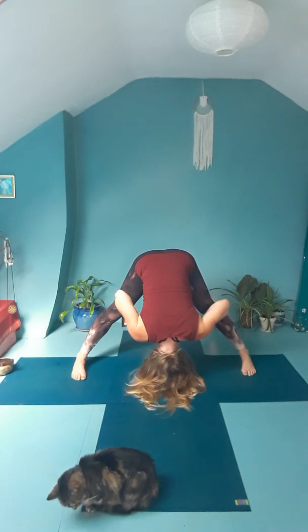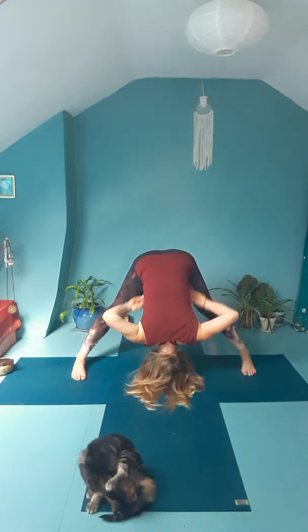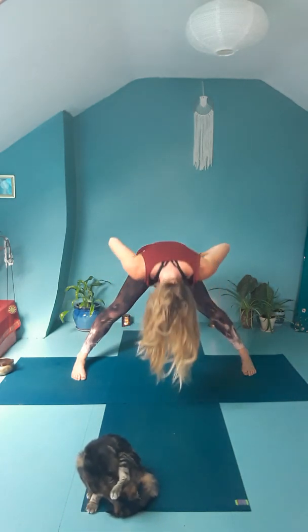And then bring your hands to your waist. Press down into your feet and inhale all the way up to standing. And then heel toe your feet in. Let's drop the weight into the left foot. Bring the hands onto the waist. Pick up your right knee. Take it wide out to the side and down.